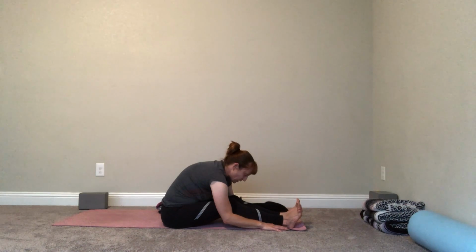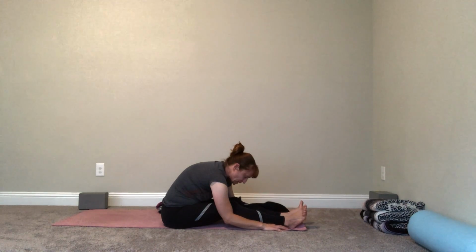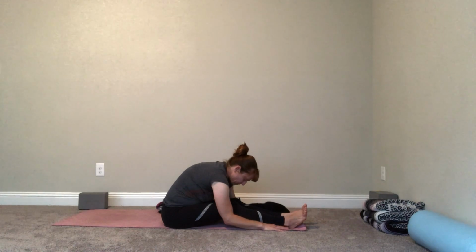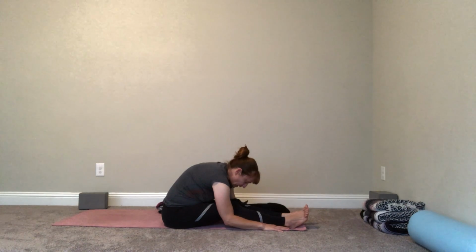As we breathe into the back side of the legs, upper body just releasing over. So let that head go. With the feet flexed or soft, just depending on how we feel in the legs today. The deep breath in. Deeper breath out. One more round of breath here. Inhale. Let it go. Exhale.